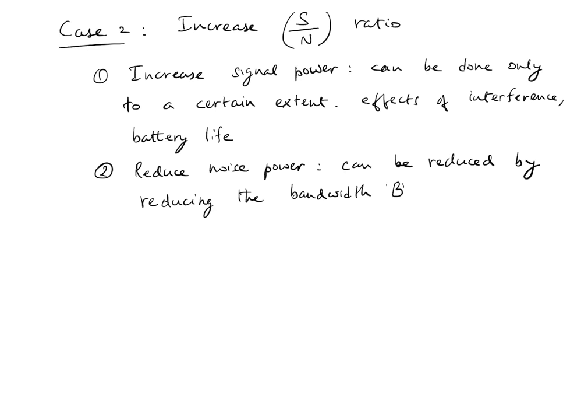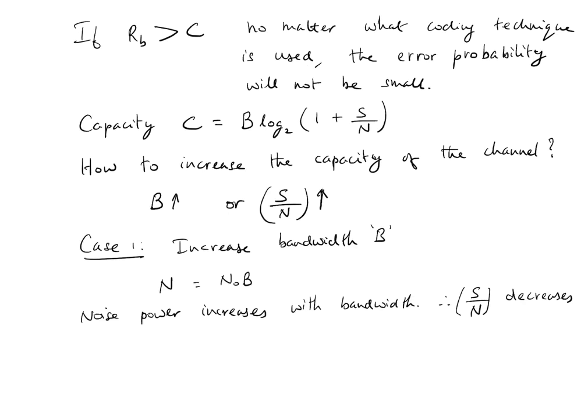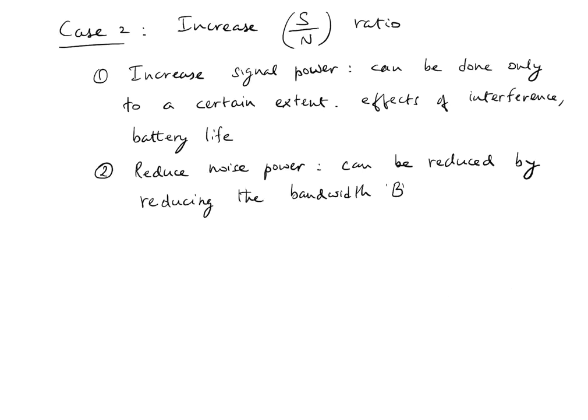Now what we are going to do is, we talked about the error probability being small by using some kind of coding technique, right? So coding techniques are basically methods to detect and correct errors in the received bits when the bits have gone through a communication channel. So this is quite an advanced field at the moment, but I'll give you an introductory flavor to this topic so that you can have some idea of what the coding schemes are and how they work and what is the principle behind them. But I'll leave it to you to investigate further if you're interested.